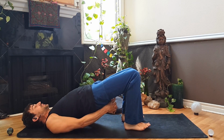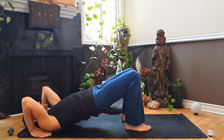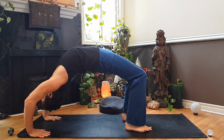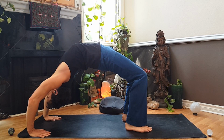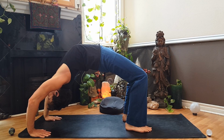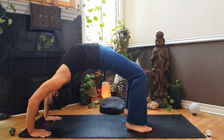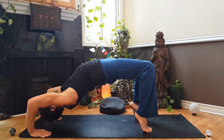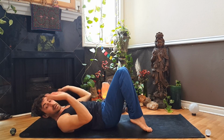You can come up for another bridge, or if Urdhva Dhanurasana is in your practice, hands up toward your shoulders and press yourself up. Deep breaths, releasing the front of the body. And as you're ready, roll down one vertebra at a time.